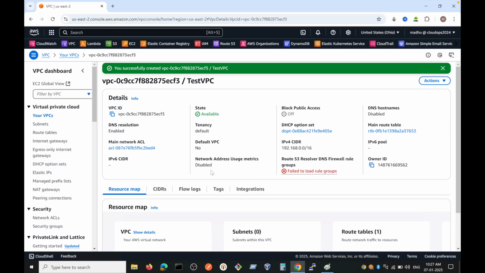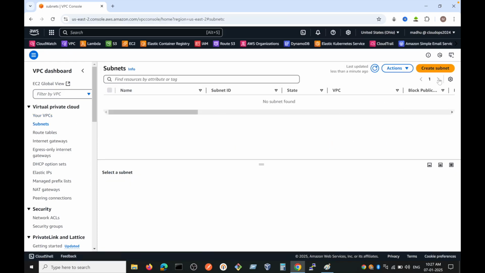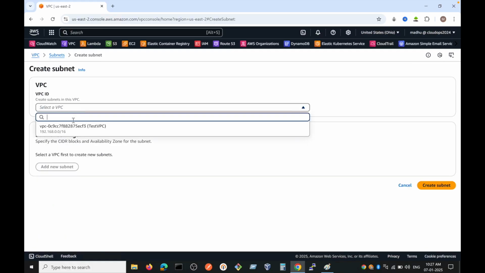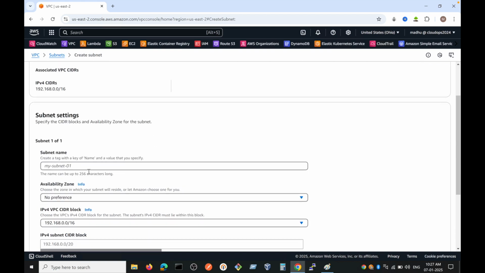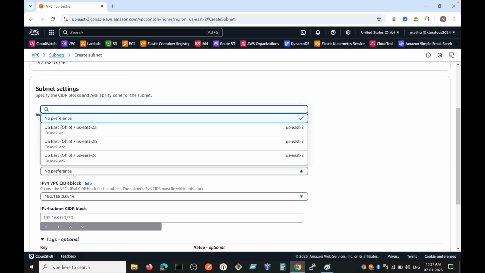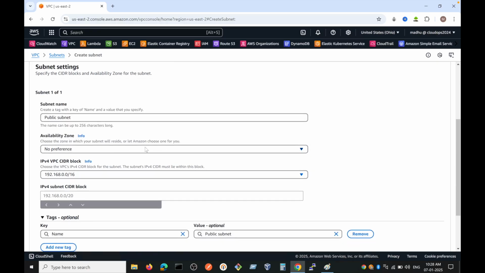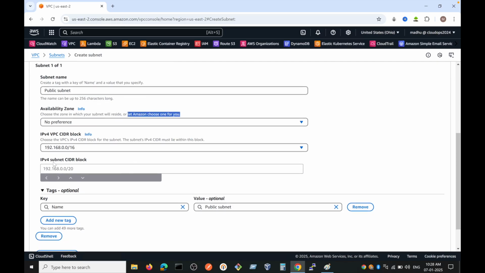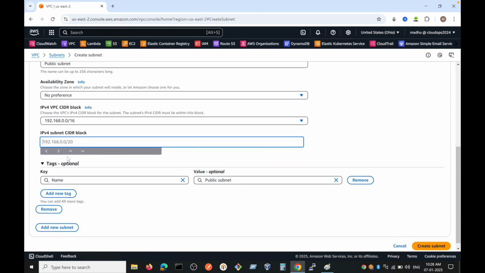Okay, we created the VPC, and then I'm gonna create subnets. We need one public and one private, so here we need to choose our VPC, and then for the subnet I'm gonna call it public subnet. Here we discussed the availability zone earlier. So here we can choose. If you choose these 2A, 2B, 2C, these are going to be physical locations, as we discussed. Just go through that video. I'm just going to leave it as no preference, so it automatically chooses. Here it says let Amazon choose one for you. And then, sorry, this is the IPv4 CIDR block. Okay, that's for the VPC. Then we need to choose the subnet size.